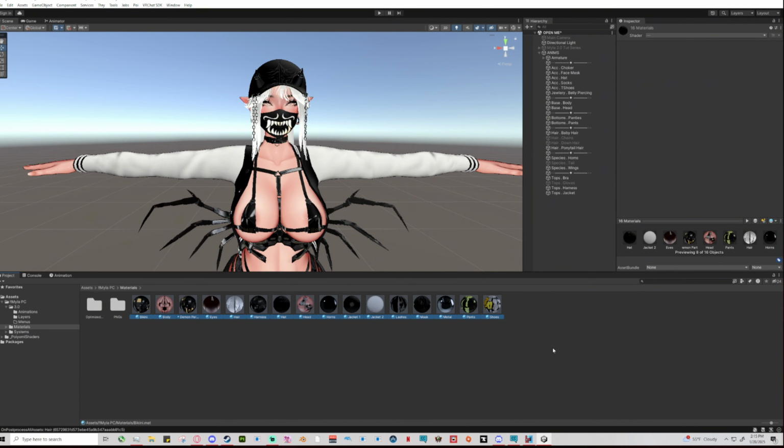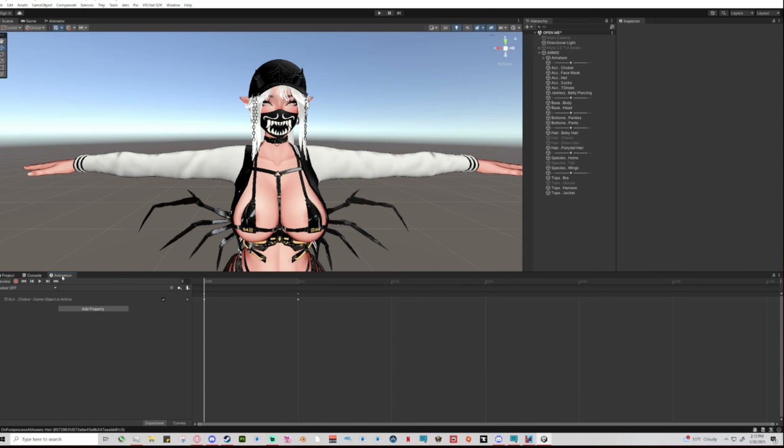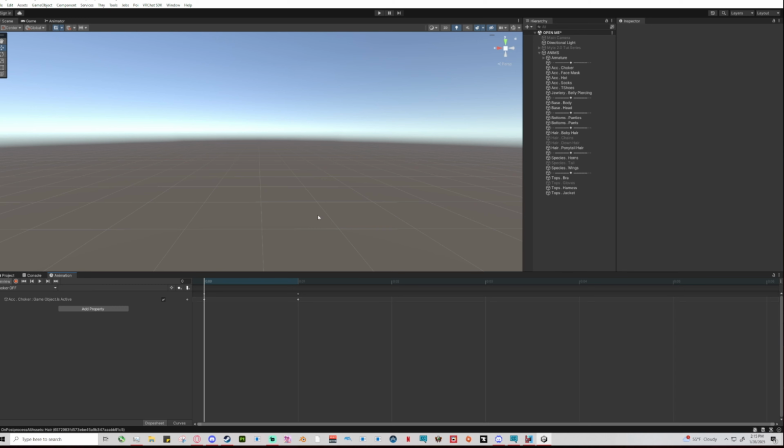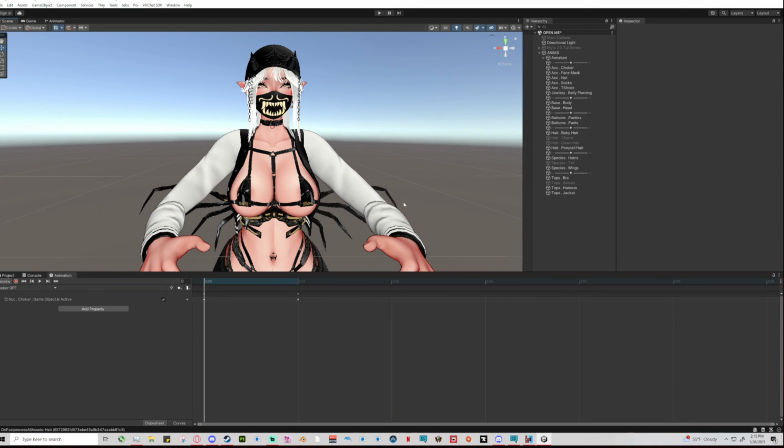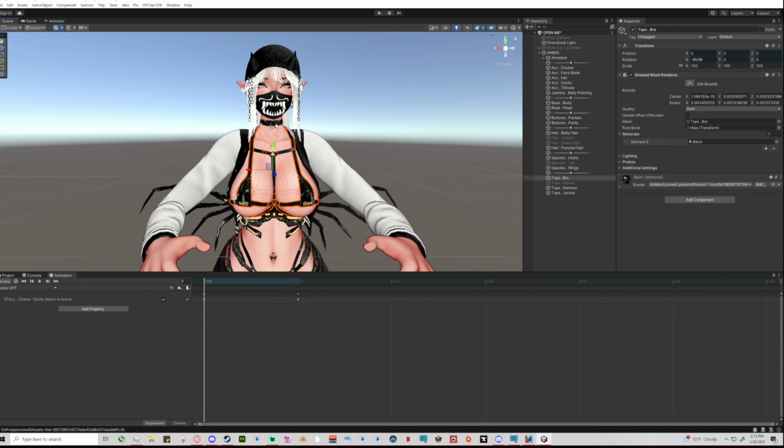So if you record something like a hue shift or a toggle or a dissolve and it's working during your animation, but then you go to test it later and it's not working, that is most likely what happened. You probably recorded the animation for the dissolve or the hue shift or whatever when the material was not locked. I have run into that issue a million times. So keep that in mind, whenever you're doing any of this, that if something's working down here whenever you're testing your animations and then it's not later, your material probably wasn't locked.